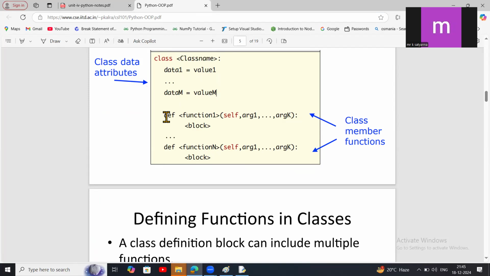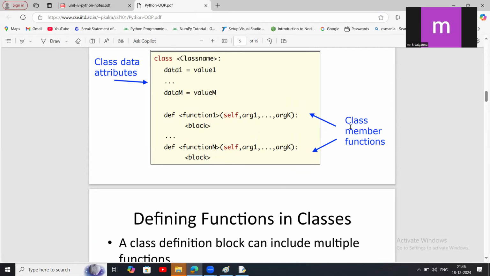Next, whenever we want to create the methods, here we are writing function 1, function 2 and their blocks. Self is mandatory. If any arguments are coming, those are optional. If you require, then we can write the arguments. Self is mandatory, meaning a method must have self. It is defined in the class. We can define the functions like this using the def keyword. So def function 1 and its block.